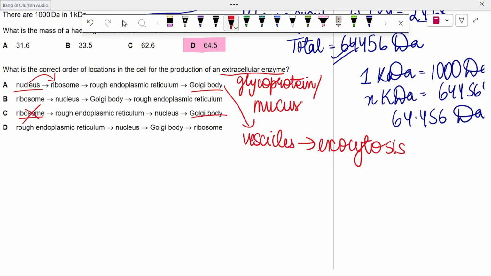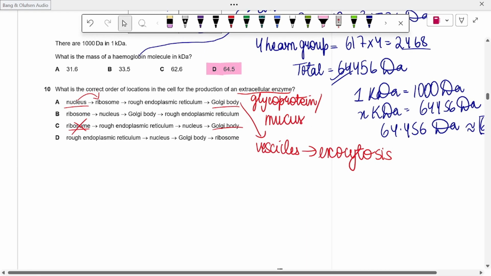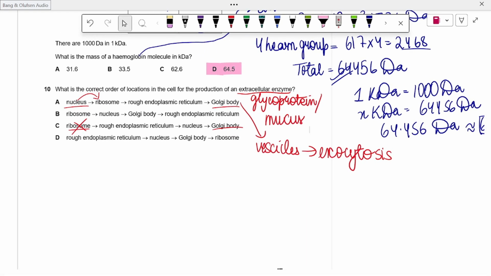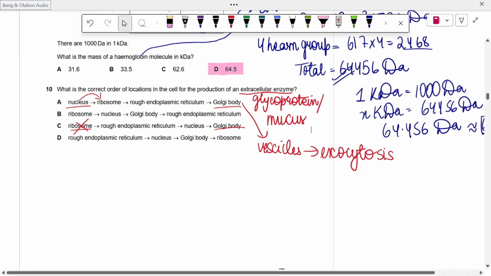अगर mucus की बात होगी तो goblet cells होंगे. And you know mucus is a type of glycoprotein. तो एक ही बात हो गई. सही है? Is this clear? Okay. So always remember protein synthesis आपका हमेशा nucleus से start होता है, not from your ribosomes या फिर rough endoplasmic reticulum.